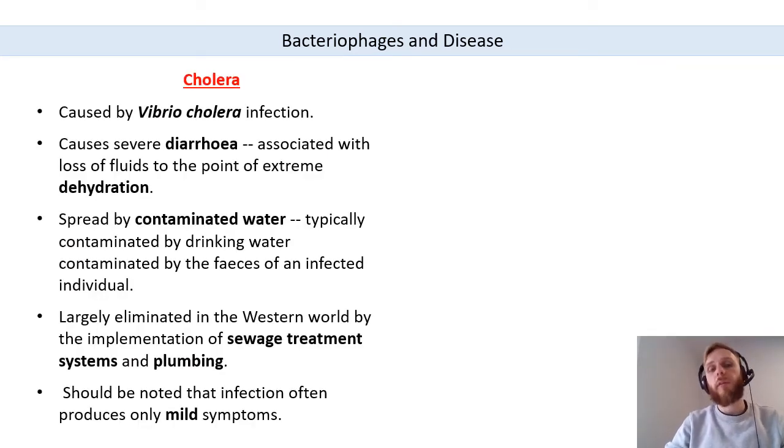Another clear example is Vibrio cholera, which causes cholera. So we talked about cholera in the past, so it's an example of a lower GI tract infection. You remember that central to the ability of Vibrio cholera to cause this infection is its ability to produce and release cholera toxin, which is an exotoxin that compromises the local environment in such a way that it induces massive amounts of diarrhea. It's transmitted by contaminated water, and we looked at a case study at some point where it was first found out that cholera was being transmitted by the contamination of drinking water with fecal waste.